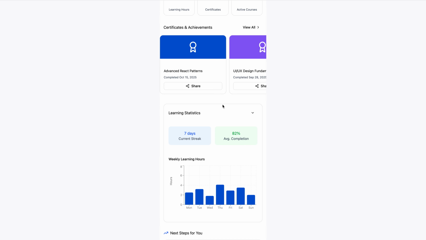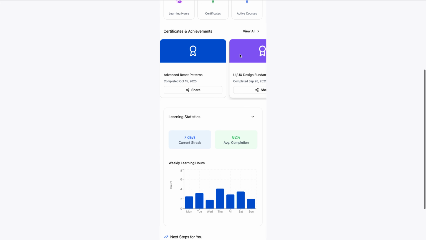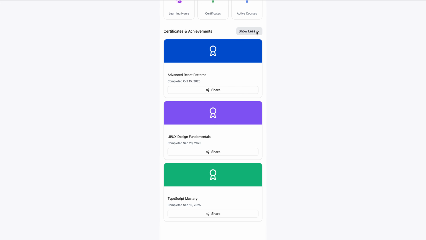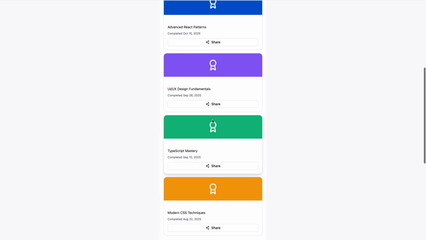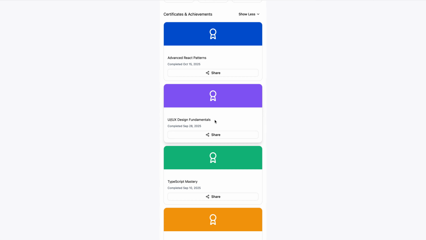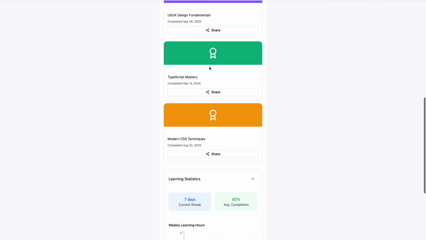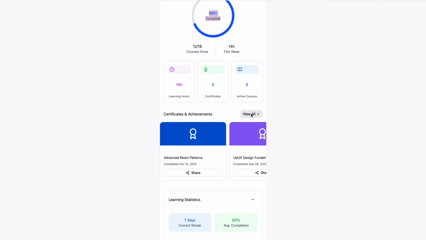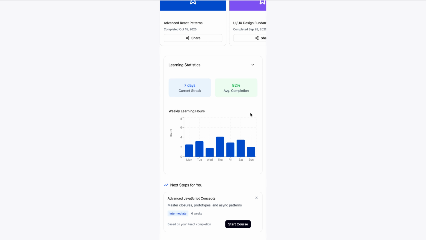The second section is the certificates and achievements section, which is a feature that is already within the current Coursera application. And essentially, it helps users to share specific certificates. For this specific prototype, some interactive functionality was also created that can be good for users to visualize the complete certificates in some cases.